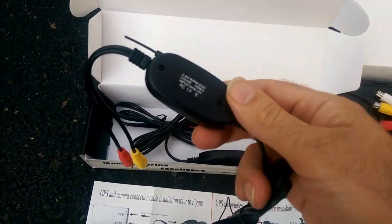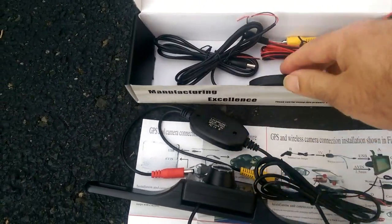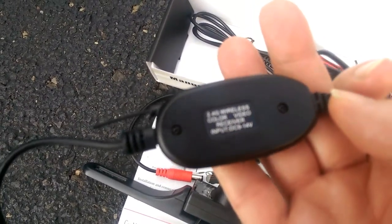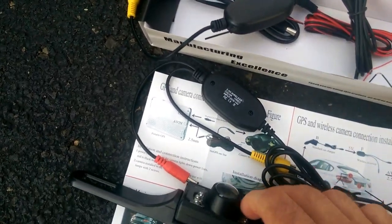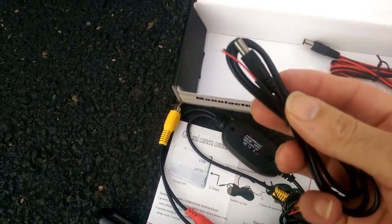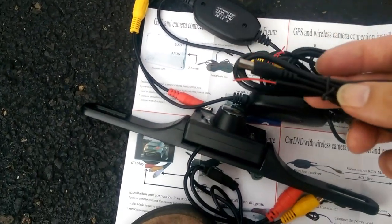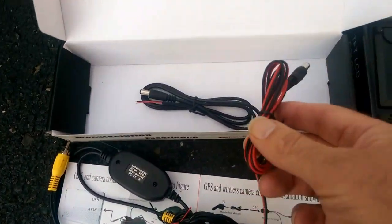Also included in this box, it looks like there's a transmitter and a receiver. This says receiver on it. It is wireless — I didn't want to deal with the cables all the way from the license plate up to the front console. There's also wiring for DC power up to the camera and another one to hook up the monitor.